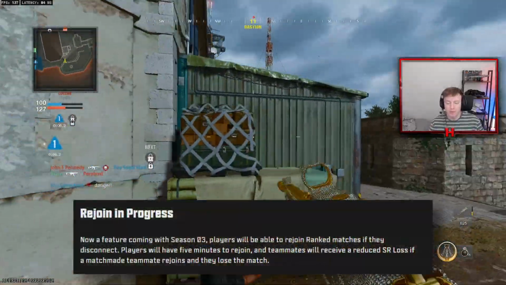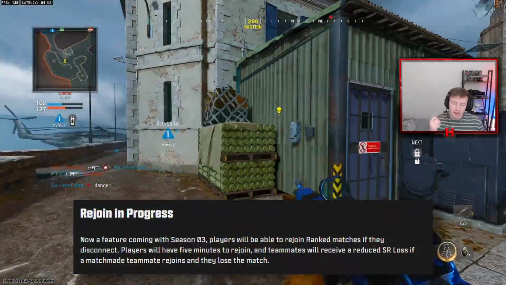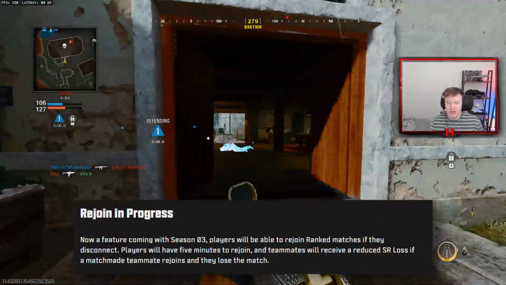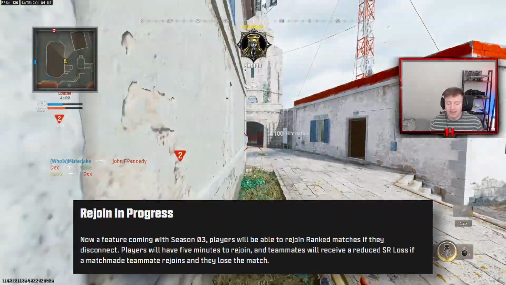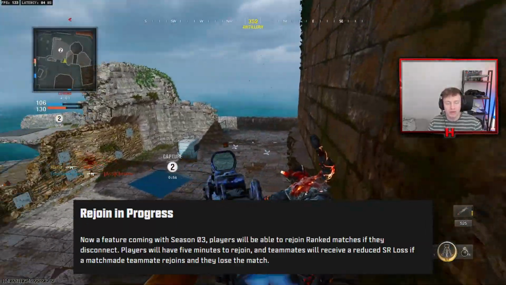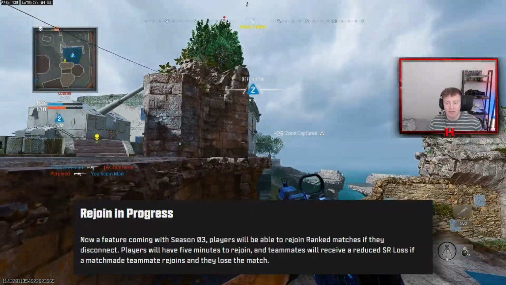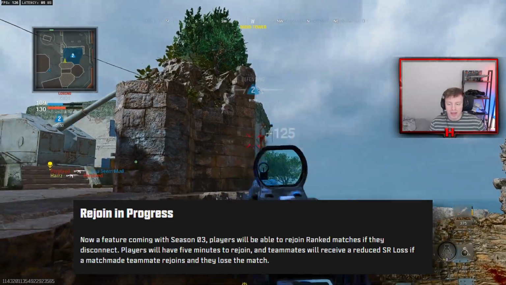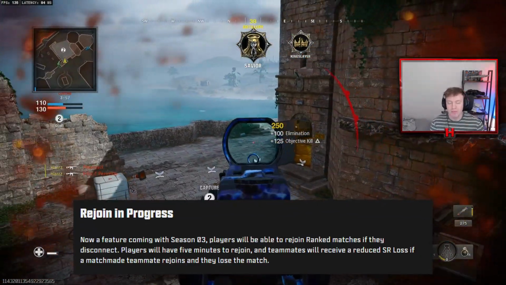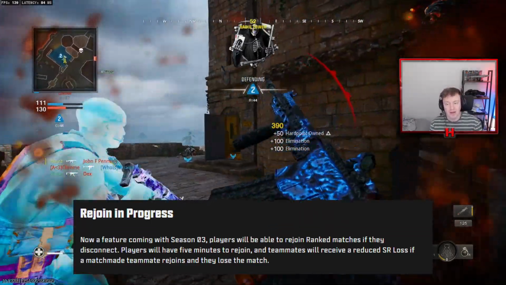Now, this is something they've promised for a while. It's taken a couple of seasons to get into this, and essentially players will be able to rejoin ranked matches if they disconnect. Really, really nice. Now, obviously, that might still result in your team losing, because if a player takes 2 minutes to load the game back up and get back in, obviously 2 minutes of the game is a lot. You may have lost 100 points in hardpoint.